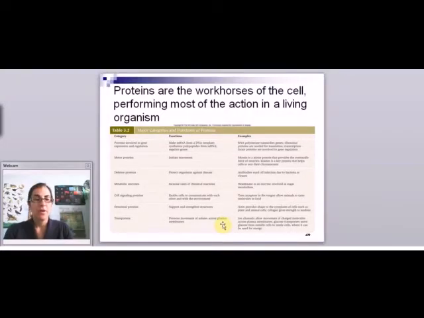The third group of macromolecules that we're going to talk about are proteins. Proteins are really important, and we'll talk about them over and over the course of the semester because they're really the workhorses of the cell. And what I mean by that is that they do everything. Like if something is being done, if there's movement, if there's a chemical reaction, if there's a message being sent, if there's something being transported in and out of the cell, it's going to have to involve proteins. And so they really are the one that we're going to talk the most about.